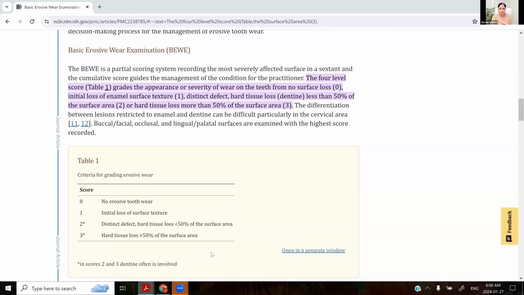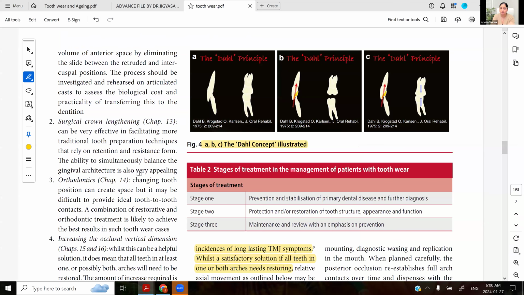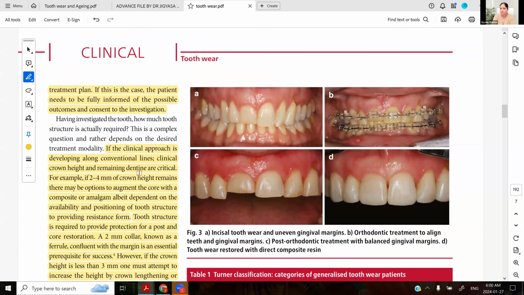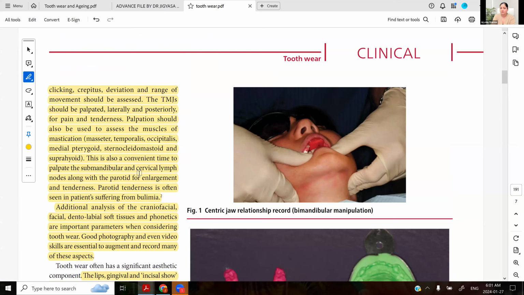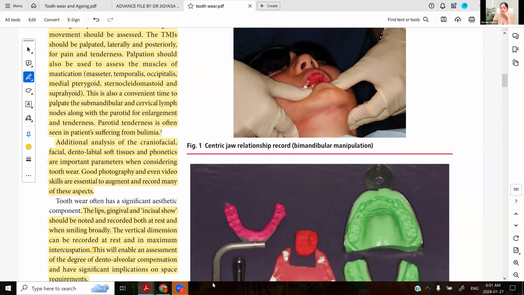Can you see my screen? This article, where I briefly showed you the Dahl's principle, has more of the orthodontic management, intrusions, and taking the jaw relationships. That's where the complex part goes. So I'm going to share this one as well with you, for somebody who's more interested in getting completely involved with the management of prosthodontics and ortho. Even as a general dentist, you can be part of that. I'll also share the tooth wear and aging article, this tooth wear article, Sturdivant's, I'm sure you all have it. So that's where you can find it.